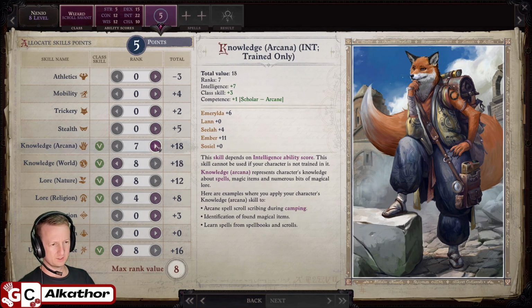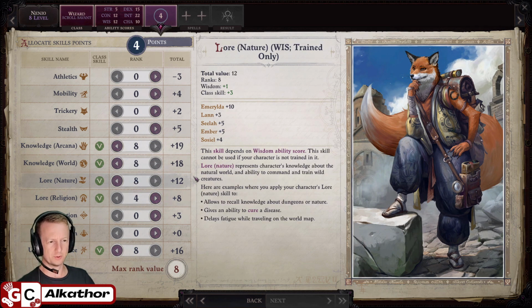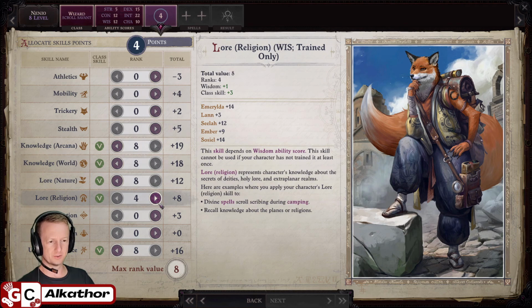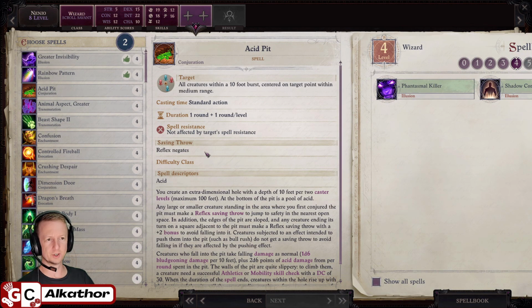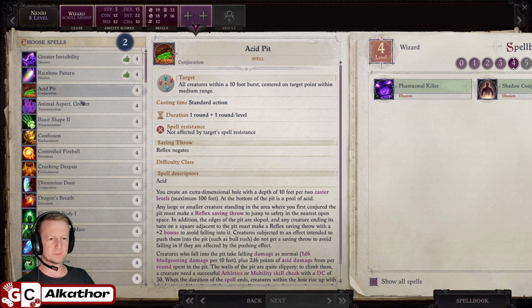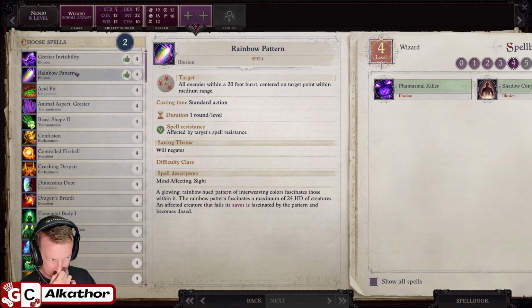We're just going to go Intelligence. There's nothing else you do with wizards, you always just go Intelligence. It looks like that's going to let us max out your law religion too. So you max all your law skills. Now... 4th level spells, Rainbow Pattern, Fascinate.